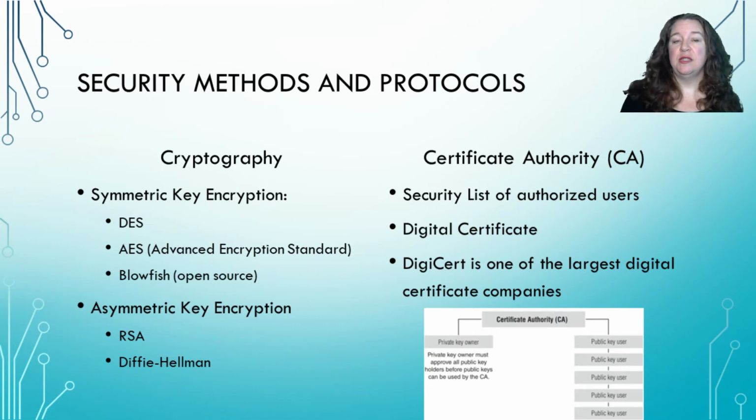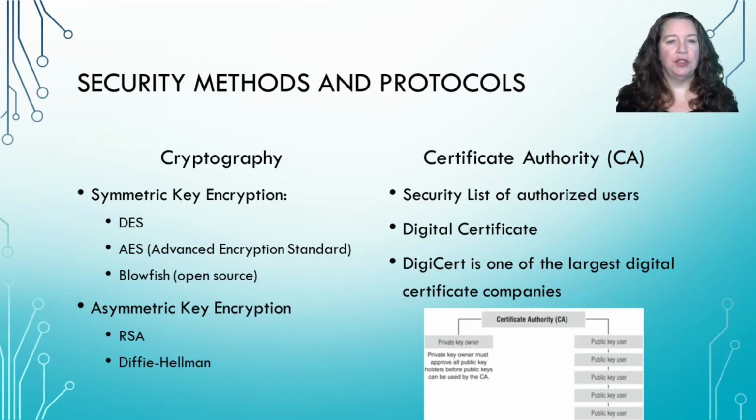The two different types of asymmetric key are RSA and Diffie-Hellman. RSA is probably the most common asymmetric cipher. It's the one that most people are going to use if they're going to do an asymmetric cipher. The letters, I would love to tell you that it's an acronym that you can remember. They're not. They're the letters of the first names of the guys who wrote it. So Rivest, Shamir, and Adleman were the three guys in 1977 that built RSA, and they named it after themselves. It mathematically factors large numbers to develop the encryption keys, which are very, very difficult to decrypt, because once you get into larger numbers, factoring becomes much harder.